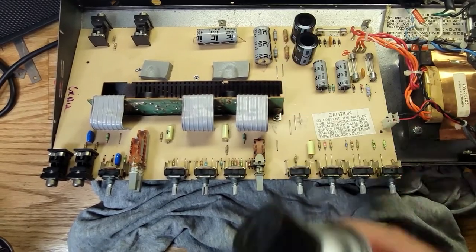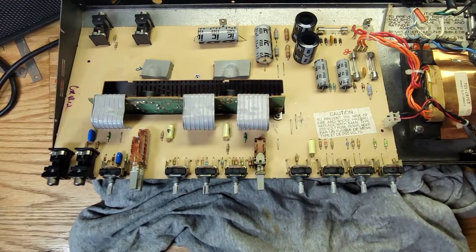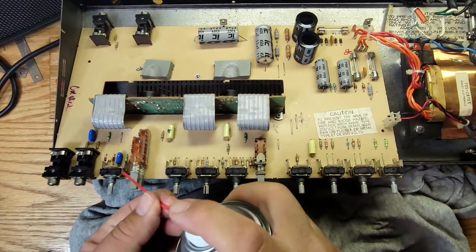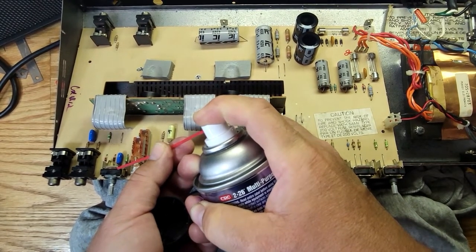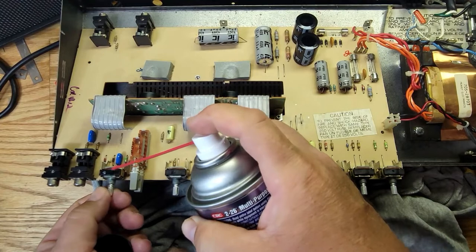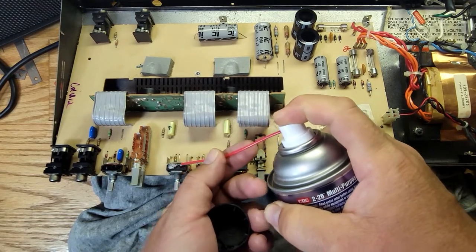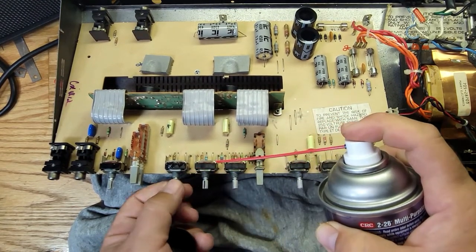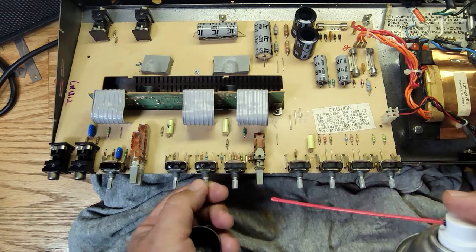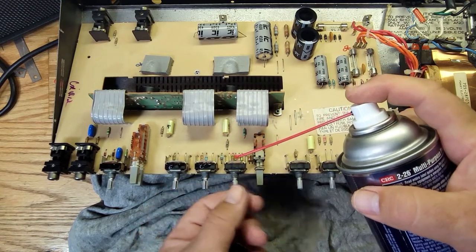All right guys, that was this stuff here, okay? Now I'm gonna lube them up with this stuff, because remember that this stuff dries them out, so you have to put some lube in there. And you only need a little bit. That's it. Get that in there. And like I said before, the lube takes a while to dry, so you can't really turn this on. You have to wait like 5 or 6 hours.